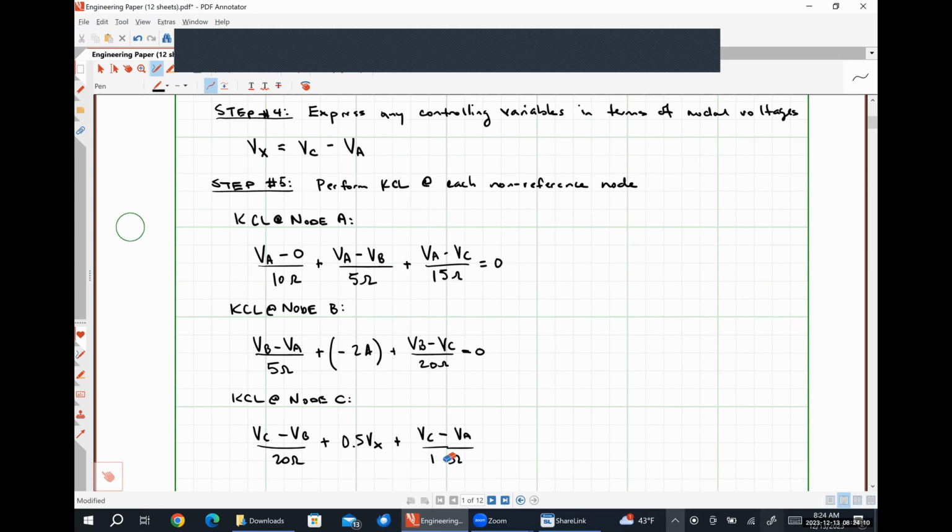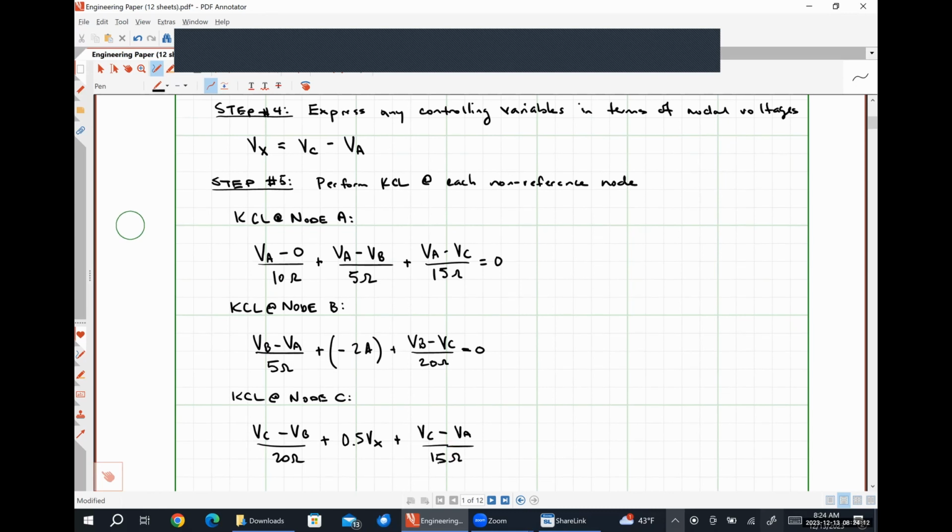VX literally doesn't matter at all when we're writing our KCL equation. The only place that it kind of matters is here, because there's a current source telling us very explicitly that there's some fraction of Vx flowing down there. But for all of our resistor relationships, it's just what node the current starts from minus what node the current flows to, divided by the resistor value. Nothing else matters. All right, set this equal to 0. So how many unknown quantities, Elizabeth?